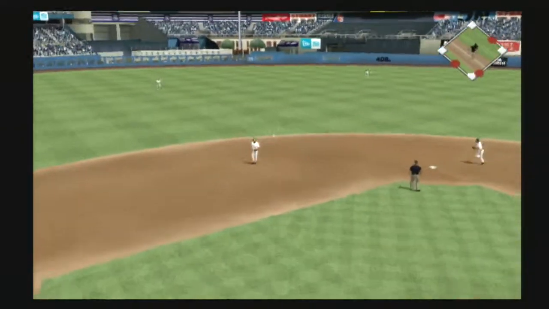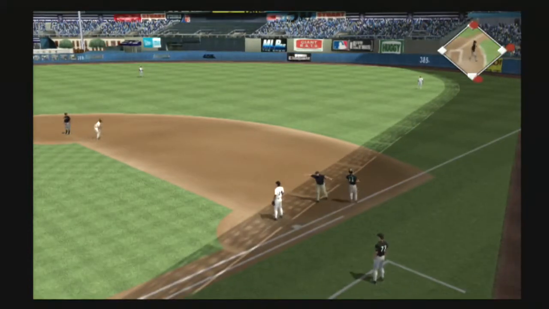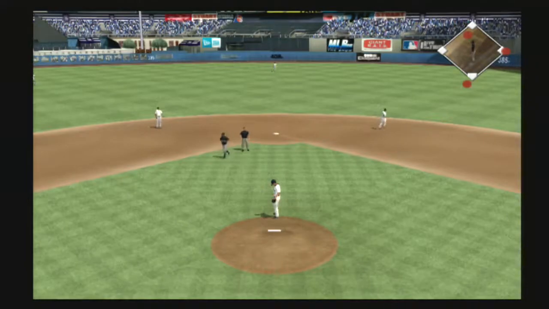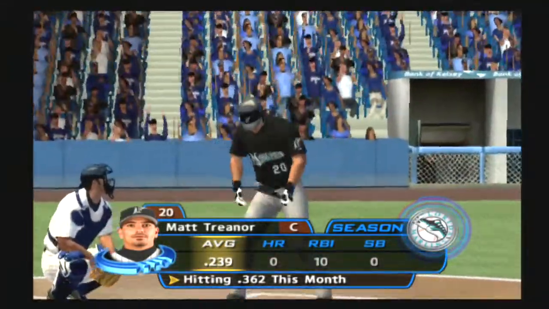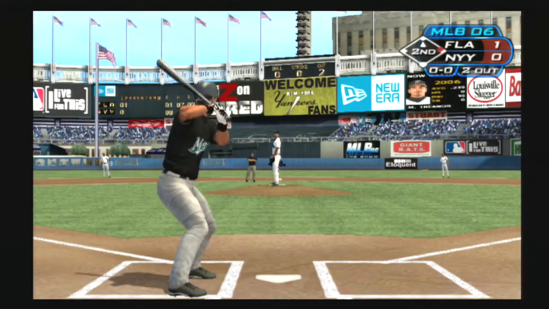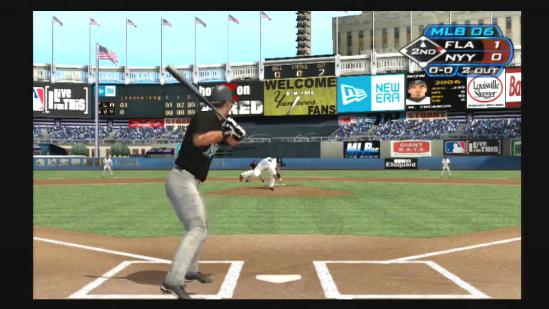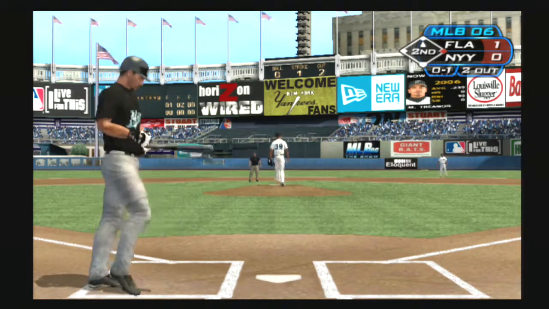Chop now to short. Can they get 2? And the throw will go to second as they get the force out. On to first, but not in time as he's in there ahead of the throw. Matt Trainer will dig in, and you see by the breakdown, he's really seeing the ball well this month. Oh, missed that one by a mile. It's 0-1. A runner on first with 2 away.